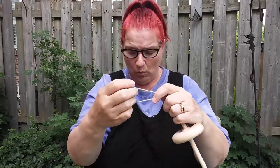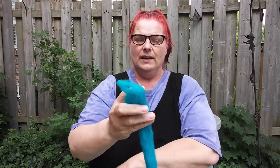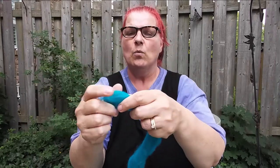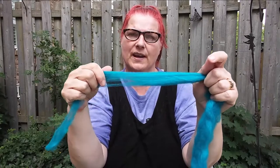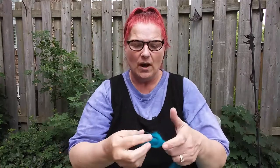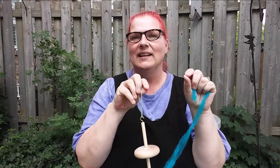So to add some wool, I'm using this beautiful dyed carded wool, and it's been carded in a really nice bat. And what you do is you draft. Drafting is just pulling apart to make the yarn a little bit more manageable, a little bit more thin. So I've pre-drafted some yarn to use. Because I like making art yarn rather than a very even, thin strand, I like to have a lot of over twists and nice big billowy clouds and things like that.